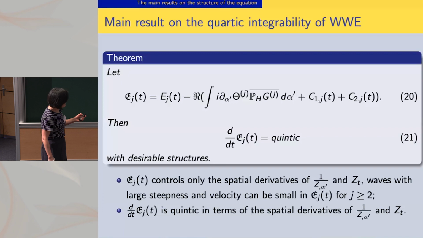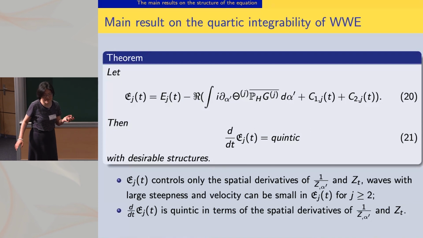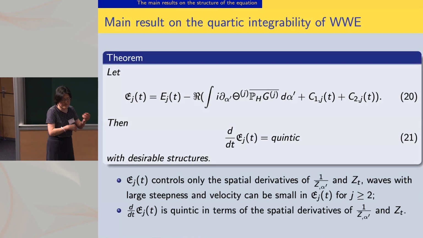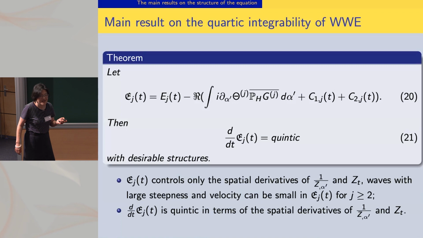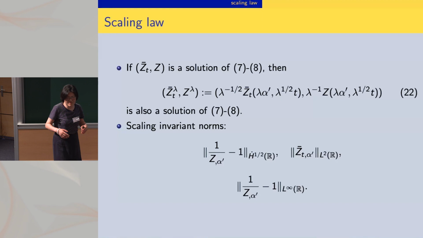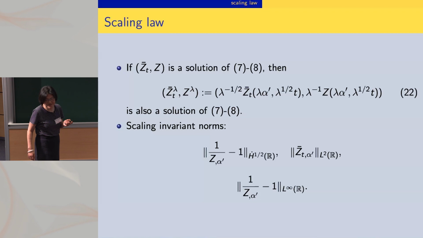How many derivatives? So this sequence is j from 0, 1, 2, 3 to infinity. So you have all orders of derivative. We are able to construct the sequence for all orders of derivatives. But in order to get to the quintic, you need a certain number of derivatives, I presume, right? Actually, the lowest is easiest to work with. The lowest is easiest. Yes, epsilon 0.